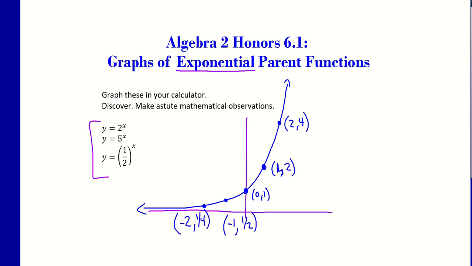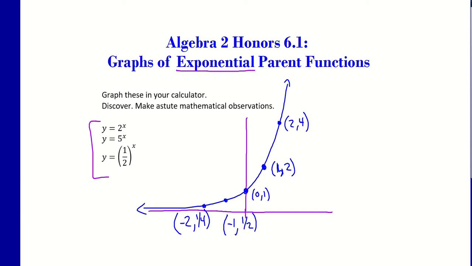And so I can comment about the domain and the range of this. The domain is all real numbers. The range is that y has to be greater than 0, or (0, infinity). This is an increasing function throughout. It is monotonic, meaning it's going the same direction the whole time, that it never decreases. It goes up as you read this function from left to right. So we can talk about all those different characteristics of the function.